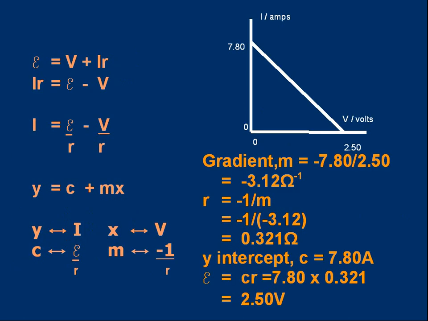I mentioned that we often put voltage on the x-axis when we're doing electrical work. If we did that it would be a much messier problem. Because I'd have to rearrange the equation into a form which says i equals something. The first variable would be i. If I do that it's clumsier. I get i is emf over r minus v over r. Still use the technique. Y corresponds to i. X corresponds to v. But now the constant c corresponds to emf divided by r. And the gradient m corresponds to minus 1 over r. It's a bit clumsy. We can work through the answer. Get the same thing. But it was easier if we put v on the y-axis. If you want to pause and check that for yourself if you're interested you are welcome to.